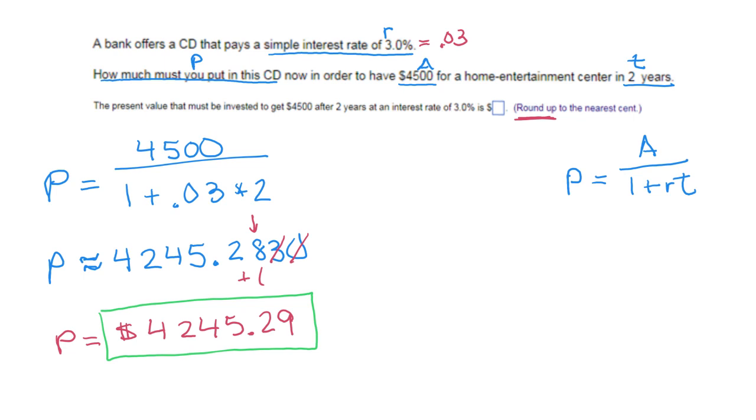So we want to be careful in this chapter. Make sure you read the difference between rounding and rounding up. Make sure you round correctly to the nearest decimal place. Real important in this chapter.